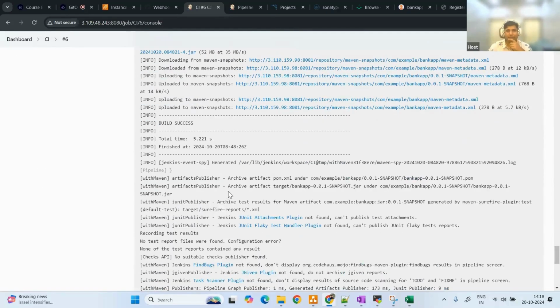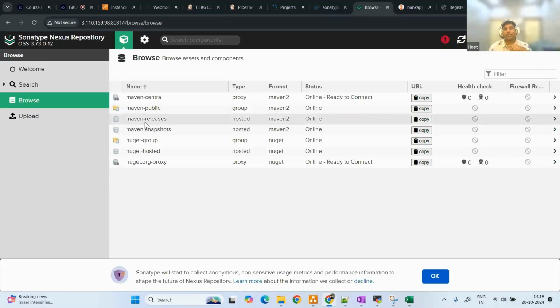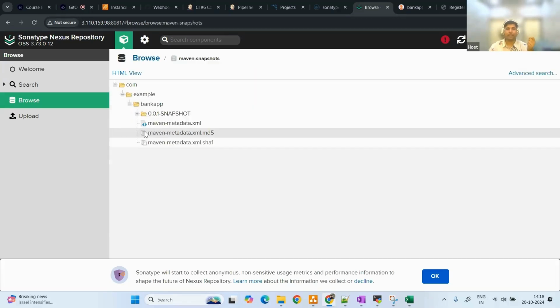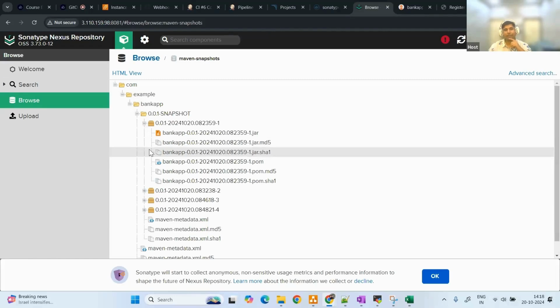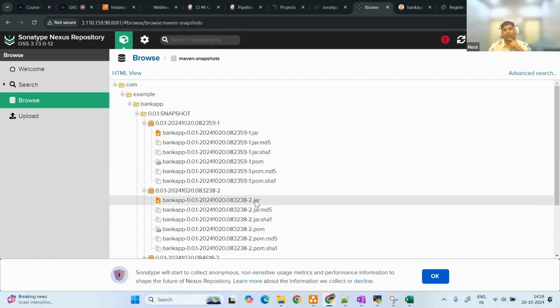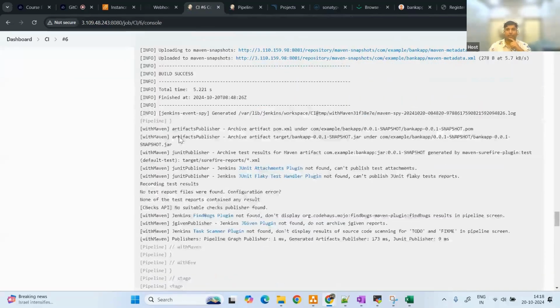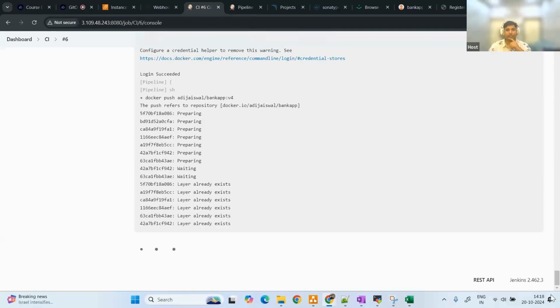Okay, but do not worry, I'll be sharing the pipeline with you as well. You can see we are uploading the jar file also. At this point we have uploaded multiple same jars, right? We have not renamed the jar files. So if I go to snapshot, you can see there are multiple jars. If I expand it, only the version has been changed. The jar file is the same, but the versions have changed, 1, 2 like that. Okay, so that is also fine. We can go to the end, and it's creating the new Docker image version 4.